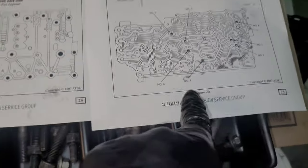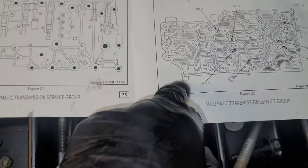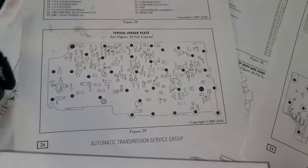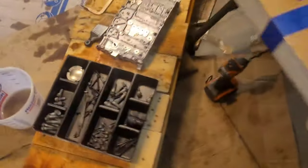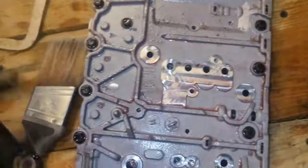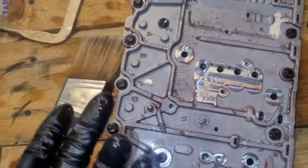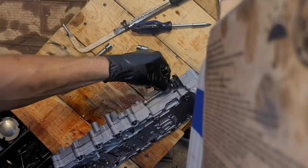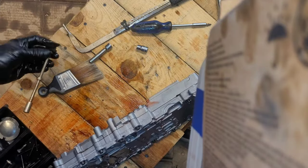So based on these figures in the manual, I believe the check balls are gonna sit in the upper valve body because they sit in here like this. And then the upper valve body has this tab on it, which is right there, and the lower valve body doesn't. It has a tab going out to the side like that. So, if that's the case, my check balls are gonna be on this side. So after I take the screws out, I'm gonna flip it and take it apart then. All right, take the rest of them out. This is 7mm. You can actually pull this out if you like, or you can leave it.